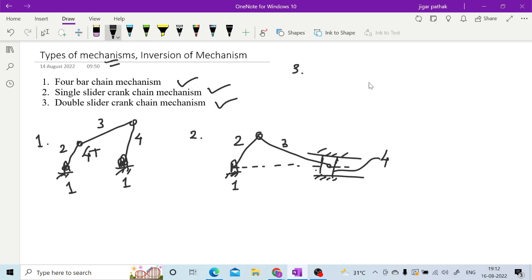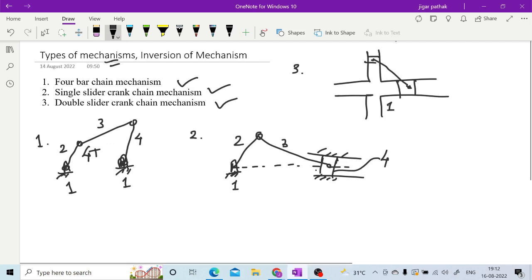And in your third mechanism, you will have 2 sliding pairs and 2 turning pairs. So here one of the sliders is connected to a slider over here, right? You will have these 2 guideways, which are one link only, and this connecting rod will be the second link, and the third and fourth will be your sliders, right? So this frame is your fixed link, and this is your very basic type of mechanism.